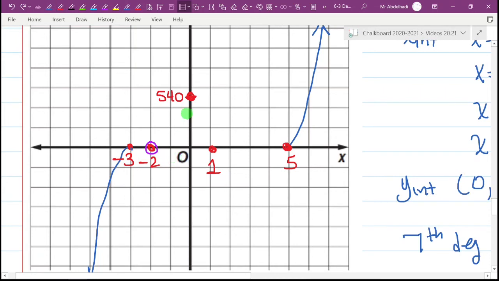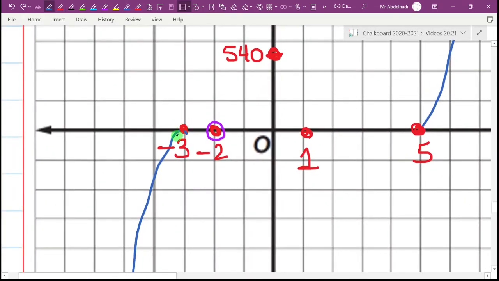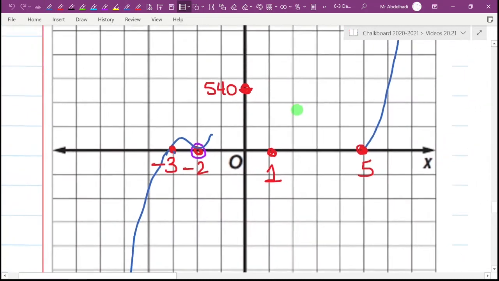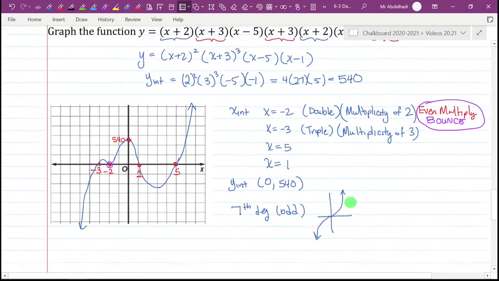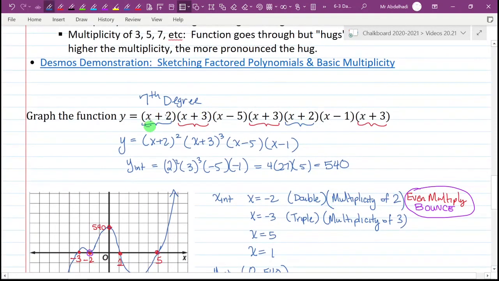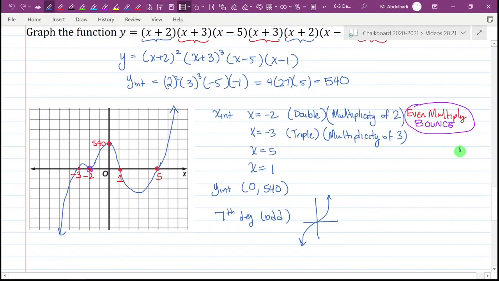So here's what I mean by bounce off of it. Okay? You're going to come through here, and then you're going to come back down, but you're going to bounce like that. Without going through it, you're just going to bounce off of it, and then you can continue going through the rest of these as normal. So that's through, and then that's through. And you can see now everything makes sense, everything works. So the moral of the story here is, if you have a double root, meaning 2, or 4 of them, or 6 of them, or 8 of them, those roots, those x-intercepts, you bounce off of them. You touch the x-axis, but then you don't go through it, you just bounce off.